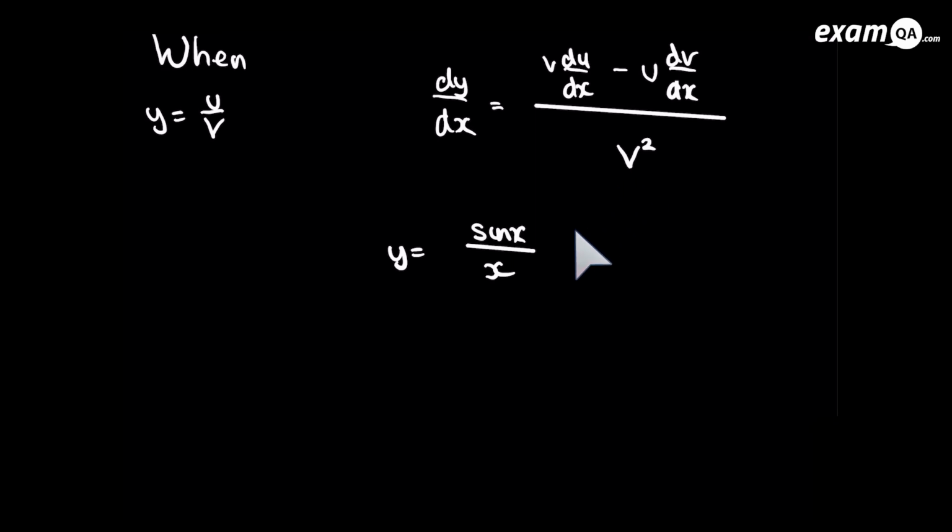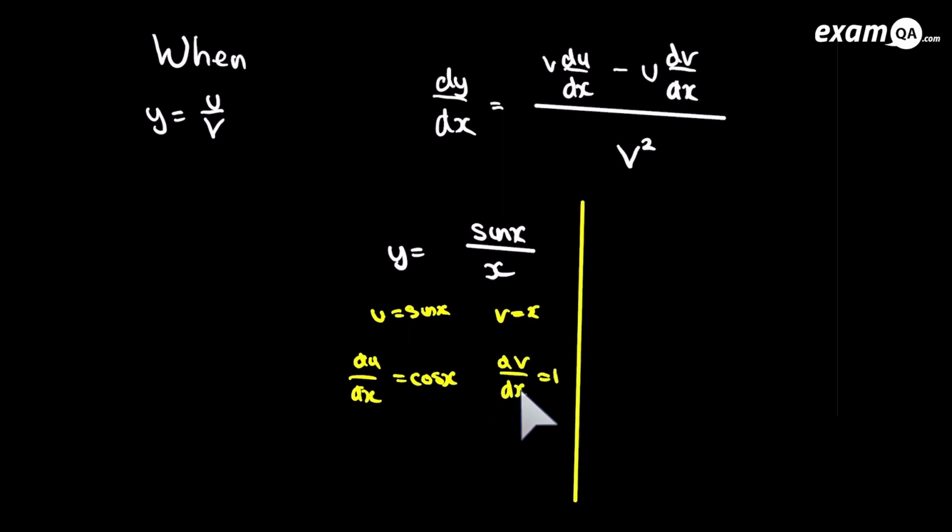And of course you can use it on y equals u over v. Now if you look at the question below, we've got y equals sine x over x, and indeed it is in that form, u over v. So u here would be sine x and v would be x. And looking at the formula, you need to differentiate these in order to fill it in, so go ahead and do that. Okay, so now we're going to fill in that formula. And we've done it.